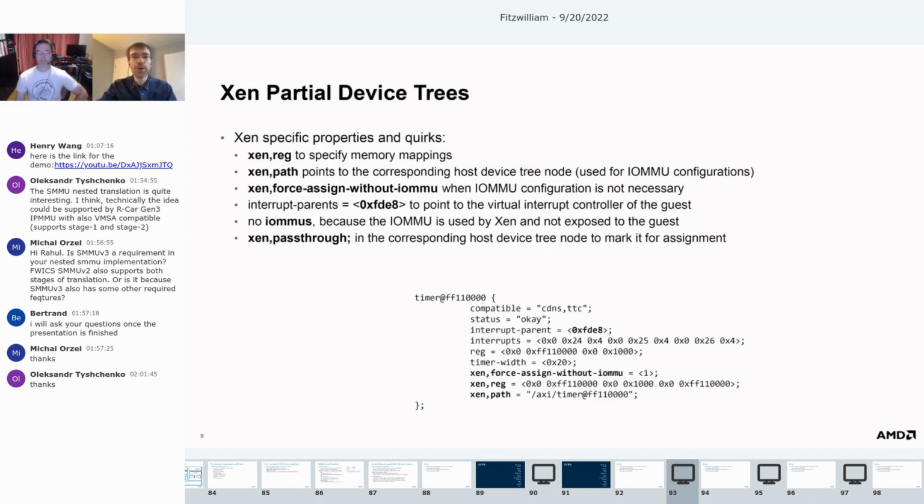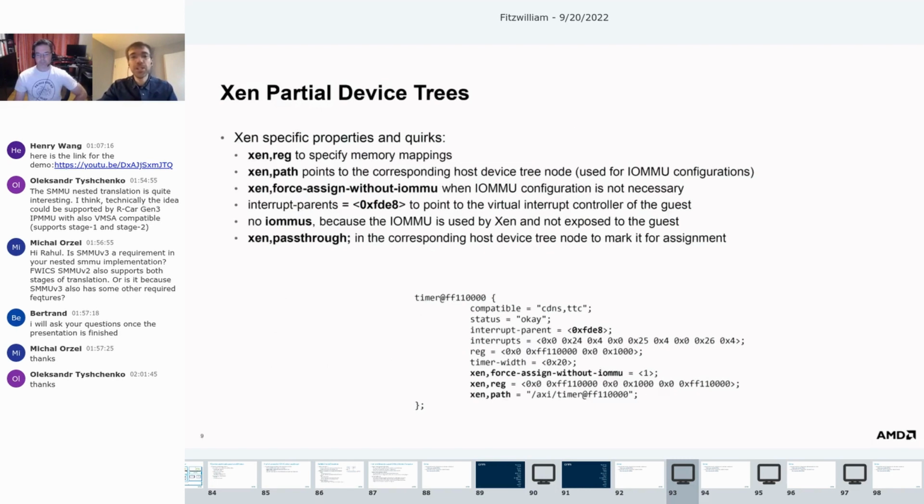It is used by Xen to fetch and configure the IOMMU for this device. xen,force-assign-without-iommu is to tell Xen to continue, it is okay, even if no IOMMU seems to be present.